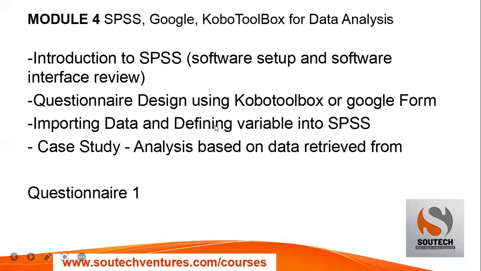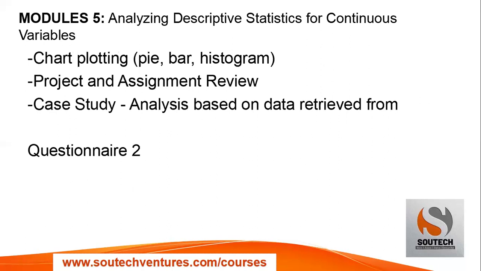Then module 4, like I said, we're going to be introducing you to SPSS, Statistics Package for Social Sciences. It's now acquired by IBM. We're going to let you know how to set up your system, install the software, then of course, learn how to design questionnaires, use KoboToolBox to design your questionnaire, send it out, or use Google Form. Then import your data and define your variables, then do some analysis with that, right? So you're going to be doing like 2-3 projects on this particular module.